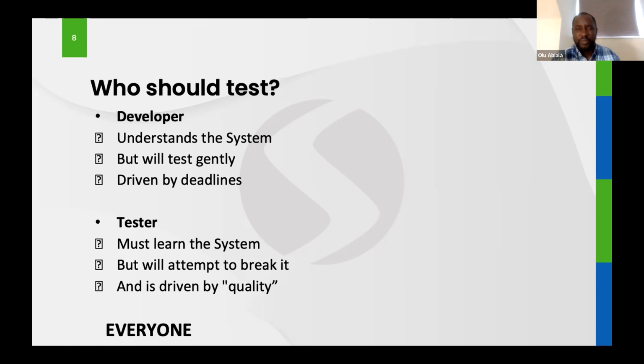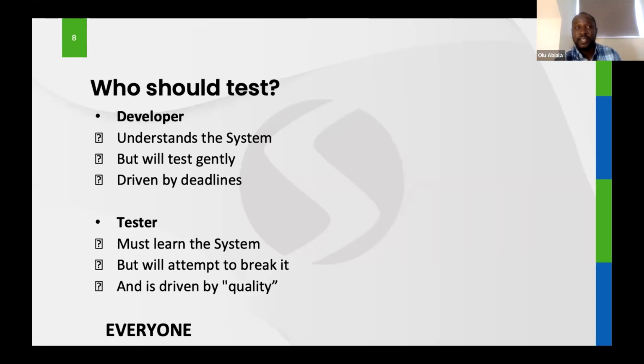From the beginning all the way to when it's deployed into the test environment for you to do a test, they understand it correctly. Yes, they do have a solid understanding. Why? Because they've been there from the requirement gathering. So why do developers test? One, they understand the system, but at the same time, they are not testing rigorously the way you, a tester, will test. They're testing because they are the one that built it. They just want to know, yes, I built it, it's working, it's good. They push it aside.